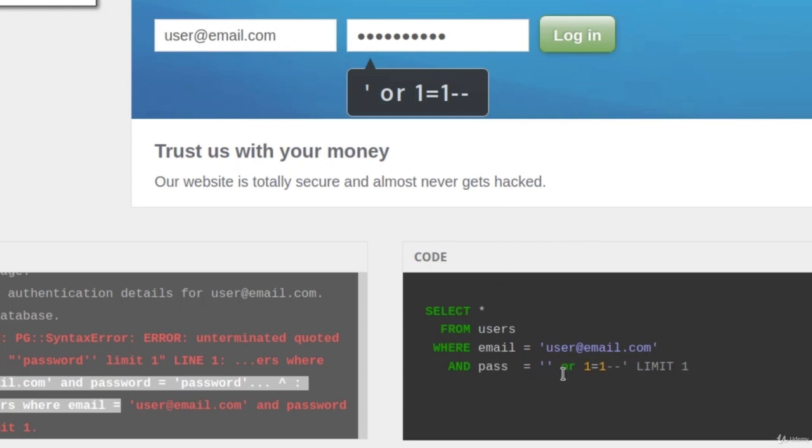Now, since probably the password is not equal to nothing, this will not go through, but the second argument is that 1 equals 1. And if any one of them is true, then it will log us in in case this user exists inside this application. And 1 is always equal to 1, so this should log us in.